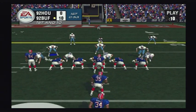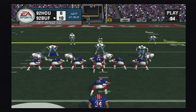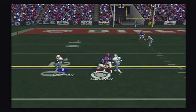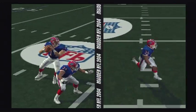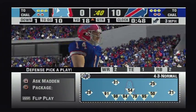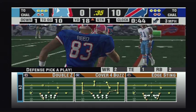Shifting some personnel up front. He'll pass on first down. Closing in. Throwing. Good looking play. Hey, I like to see him get the fullback involved in the passing game. He's a pretty good option out of the backfield. He has quick feet, good hands, so passing to him sometimes is a pretty good idea.